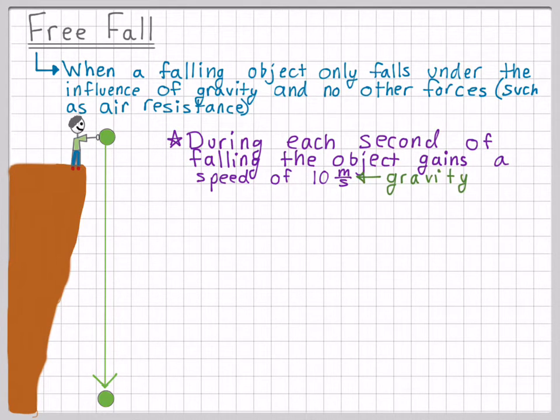This increase of 10 meters per second of falling is the acceleration due to gravity. Technically, gravity is equal to 9.81 meters per second squared, but for our calculations, it's often easier just to round to 10 meters per second squared. Since there is an increase in velocity, we know there is an acceleration. When we say that something increases 10 meters per second every 1 second, our equation can look something like this. And we know that we can simplify this division of seconds, and we see that we just simply end up with 10 meters per second squared, which may look familiar.